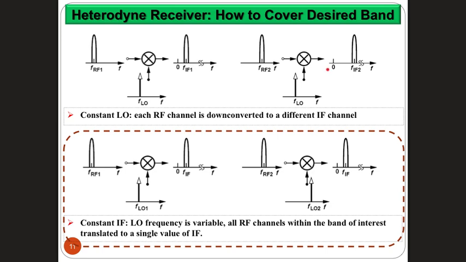While this one would require all the coming stages after the local oscillator multiplication to be tunable to work at different frequencies. In one case they will work at IF1, in another case they work at IF2. This is more expensive, generally speaking, in terms of components to be used. Okay.